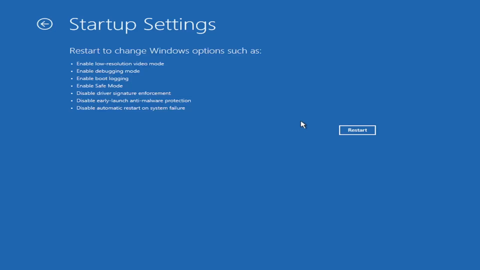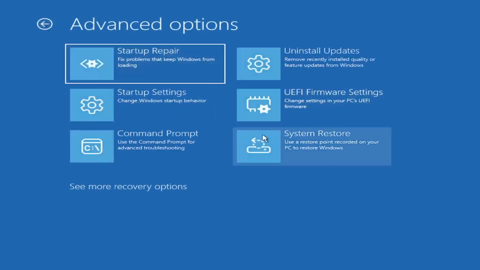I'm not going to go over that in today's tutorial because I don't really want to go into safe mode, but you're more than welcome to attempt that by going into here and then selecting restart. Again, it'll launch another screen. It'll say what key do you want to press, and it'll give you like 7 or 8 different options, and you want to select safe mode with networking. There's also an option for a command prompt too, but that's something we're going to cover later in this video, and we don't even have to go through that in order to access it. So that's why I'm not going to really push for that, because unless you know exactly what's causing the problem, you probably don't need to go into safe mode. Unless you're trying to recover files, in which case you definitely can go into safe mode, but we're trying to recover our computer here. So I hope that makes sense.